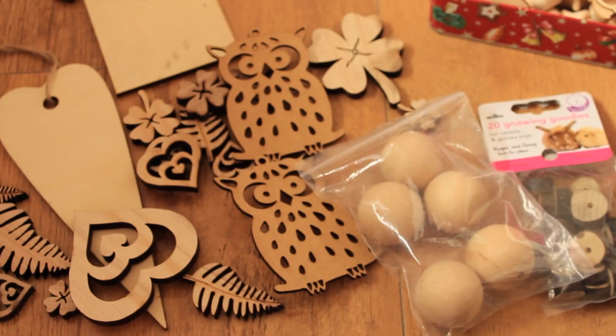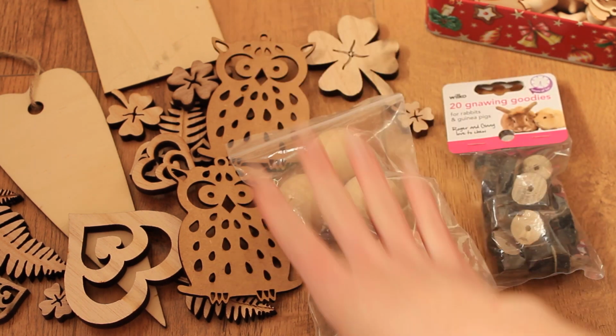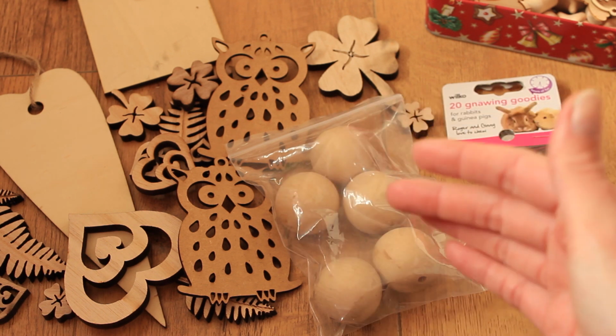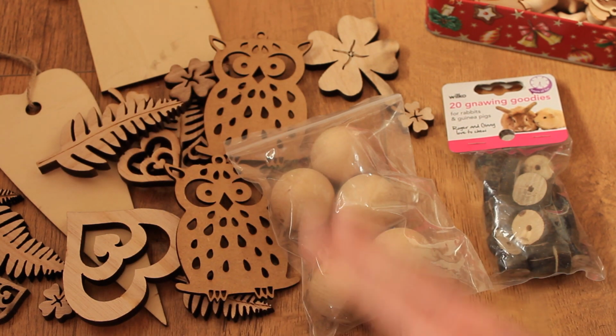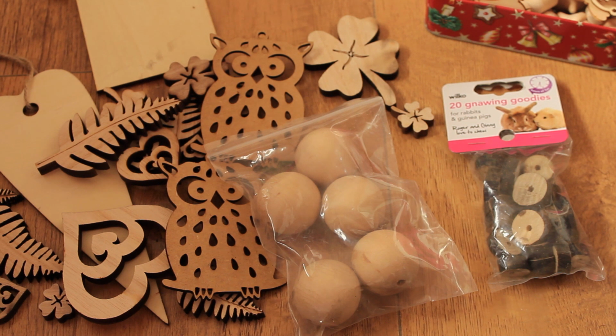So for beginners, that is 100% what I'd recommend doing. Start off with your pet shops looking for things like this, then go into your craft shops and familiarise yourself with the types of wood that you're going to use and which ones you know are safe, so that you can go into the craft shop and pick up things without having to ask all the time. And then I would go on to cutting your own shapes and things, and moving forward, because it does take a bit of experience to use machines and things like that.